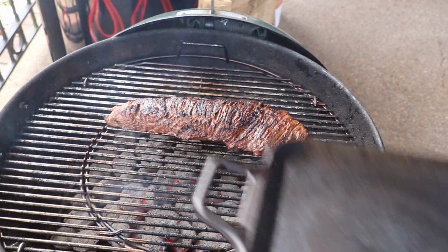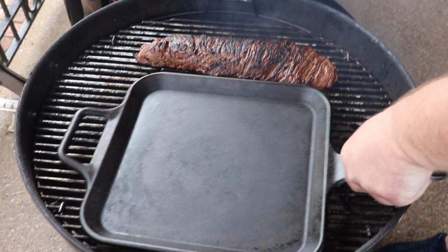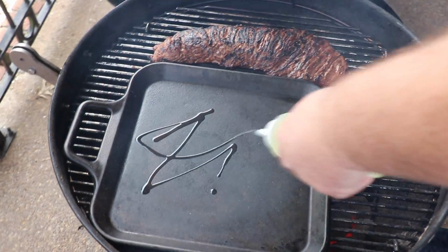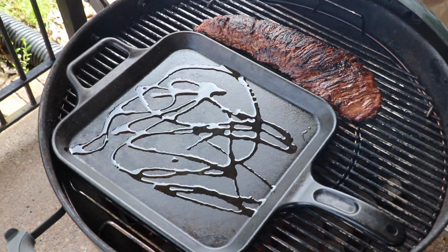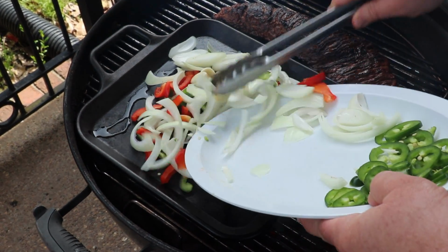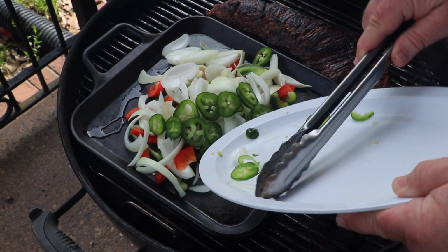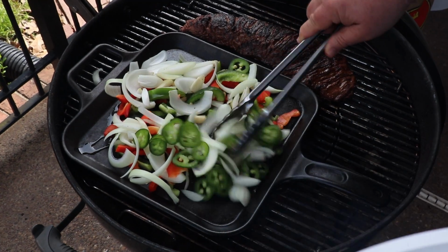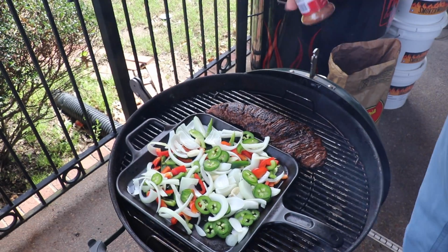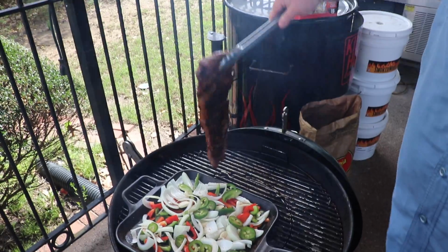I'm just going to keep letting it hang out, but I'm also going to move it over just a little bit. I'm going to get my cast iron pan going because I'm going to cook these vegetables right here beside this steak. I'm going to put a little canola oil on the cast iron. I'm going to get my vegetables down. I've got bell pepper, red and green, some onion, even threw a few garlic cloves in there just because I like garlic, and a whole jalapeno I've sliced up. We're just going to saute these vegetables right here on the cast iron while the steak finishes up. And I'm going to season those vegetables with a little bit of that same Grande Gringo seasoning. You could use salt and pepper or whatever you like, really. Just want to give them a little flavor. Skirt steak is almost there.